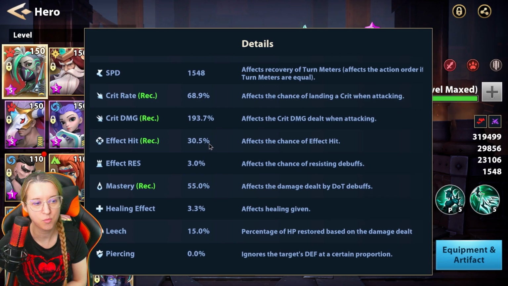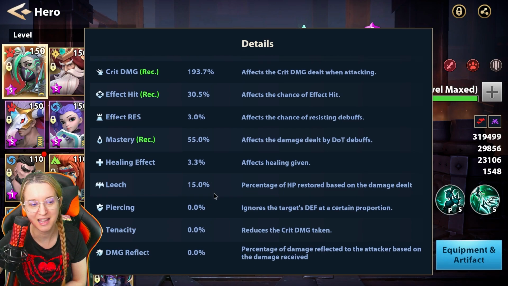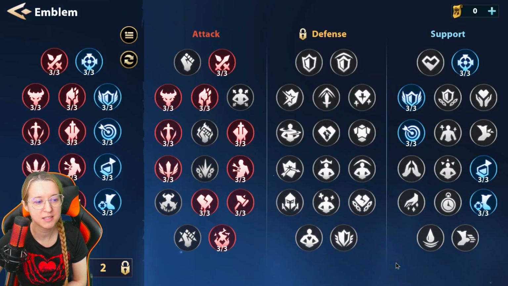Effect hit, I didn't worry overly about, but I put a little when it happened to come up, because she doesn't need effect hit for her main skill, the ultimate, but she does need it for the other ones, and I do want her to land some bleeds. So if I accidentally got some effect hit thrown in there, that was a good thing. We also got some decent crit damage, but nothing crazy. This is not an endgame account. This is an account that's getting its first Katherine. But I want to show you guys what I'm working with. So emblems, here we go. I'll leave that up for a second.